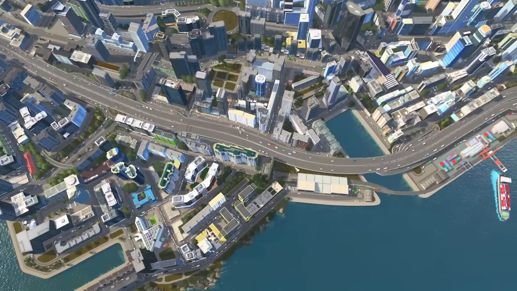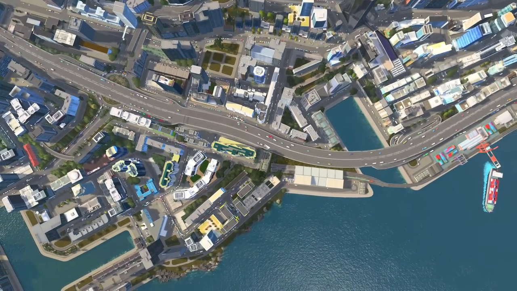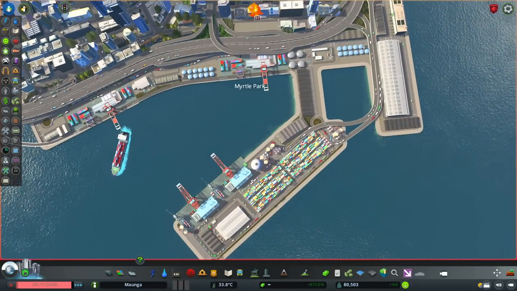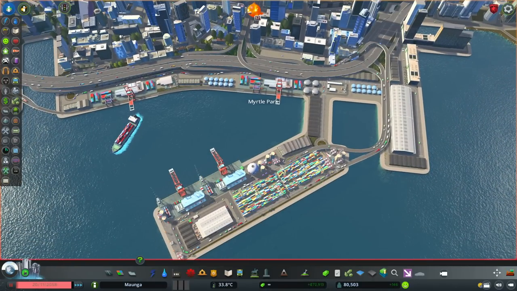We have a lot of stuff to do today. We have a lot of traffic issues. The traffic percentage does fluctuate up and down a lot, mainly because of these guys over here. Since I put in this big port, there's been a lot more traffic.